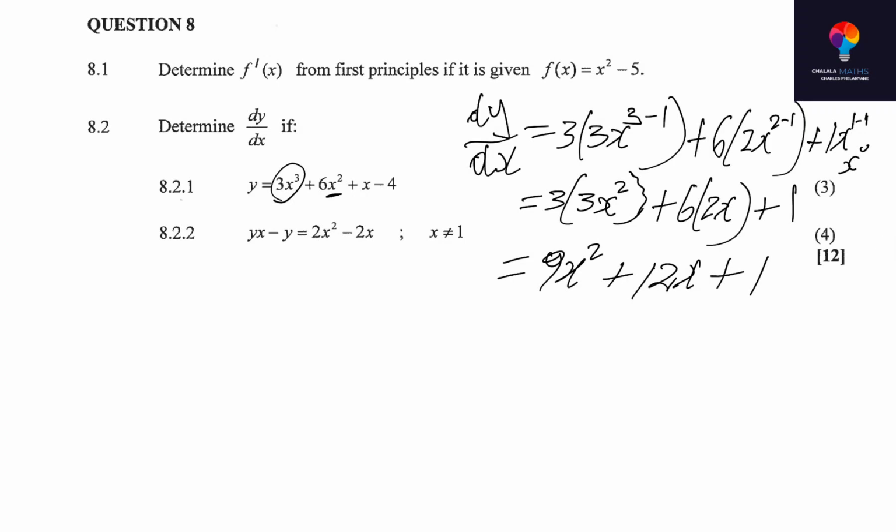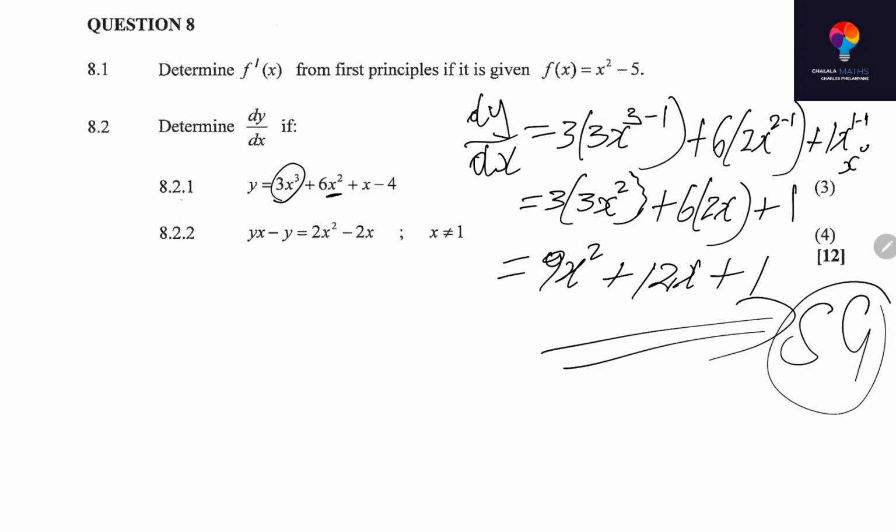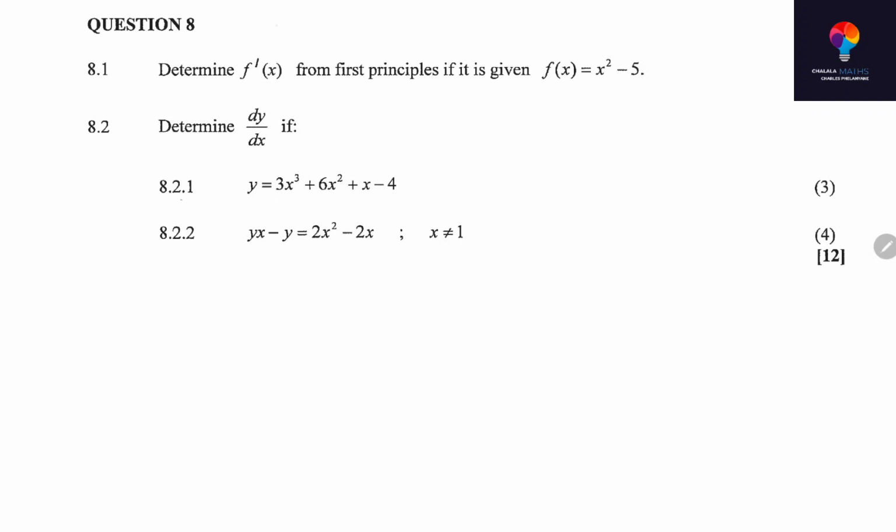Question 8.2.1. In my days, I would regard this as the standard grade type of question. Then question 8.2.2, we have to find dy by dx of this expression here. What is important is that firstly try to simplify the equation as far as possible so that you can therefore find the derivative.